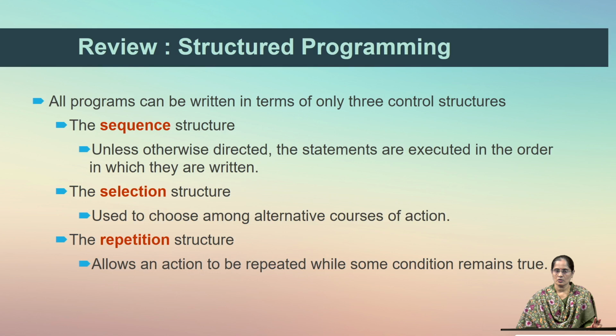And right now, we have seen all the ways of comparing and finding out the relation between two operands. All the programs are written in terms of only three control structures called sequence structure, selection structure and repetition structure. The sequence structure is the way that the statements are executed in order one by one. The selection structure serves as the branching action, that is, there will be a condition to evaluate, and based on the condition the compiler will decide which statement has to be proceeded with next.